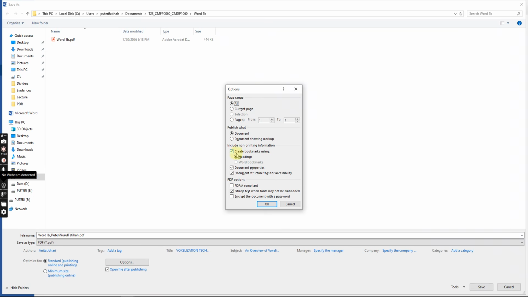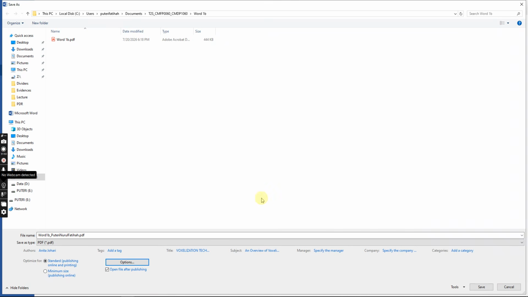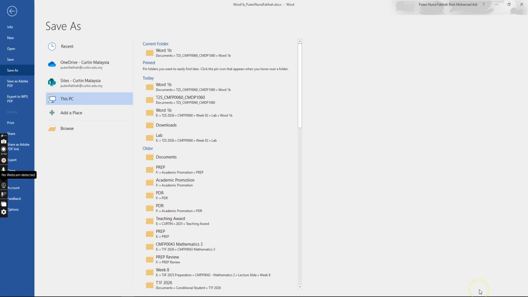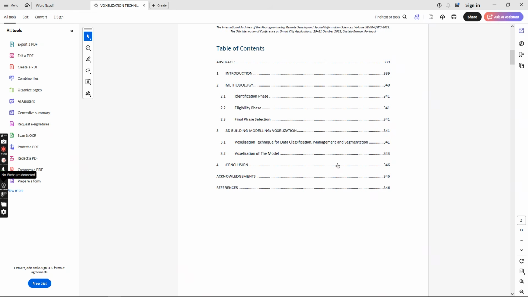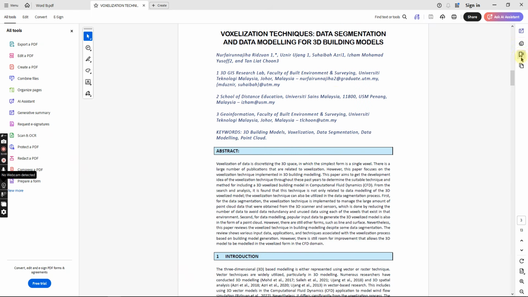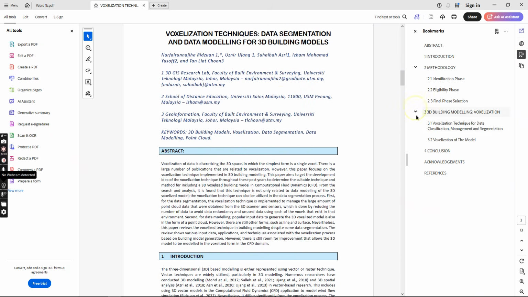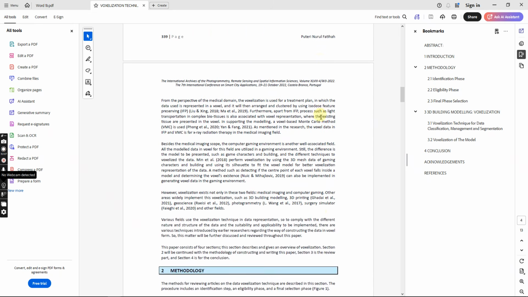Make sure this button is ticked. Okay, and then you click OK, and after that you save this. Then the document will appear here. This is the one that I edited earlier. And then you can see your headings like this.